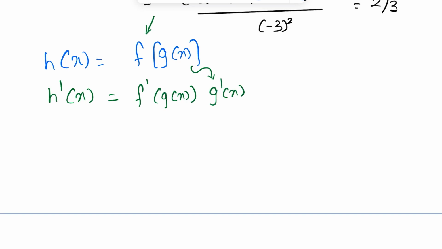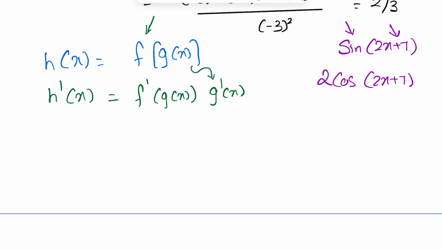It is just like, for example, sine of 2x plus 7. What is the outer function first? Sine. It becomes cos of 2x plus 7. Then 2x plus 7 is the inner function, and its derivative is 2. The same is the case here. First f is the outer function, and its derivative is f prime of whatever is there. Instead of g of x, I have 2x plus 7, so f prime of g of x. Then the inner function derivative, g prime of x, just as the derivative of 2x plus 7 is 2.